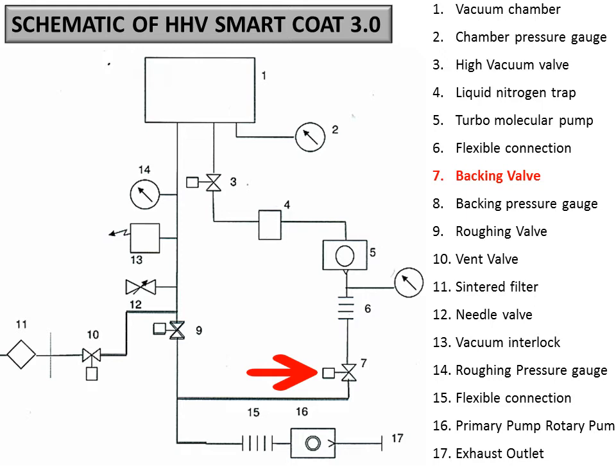If we open the roughing valve, which is the 9, it will connect directly to the chamber. So the rotary will be connected directly to the chamber and will pump out the chamber till 5E minus 2 millibar or less, maybe less than that. At this position, you can again connect the rotary to the backing line, to 7. So close the 9 and open the 7, and then you can connect 3 to the chamber. So the high vac valve you can connect to the chamber.